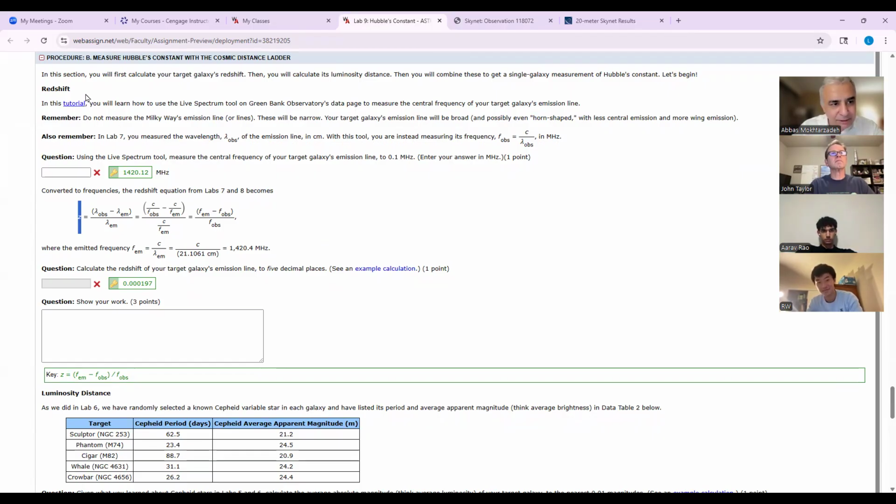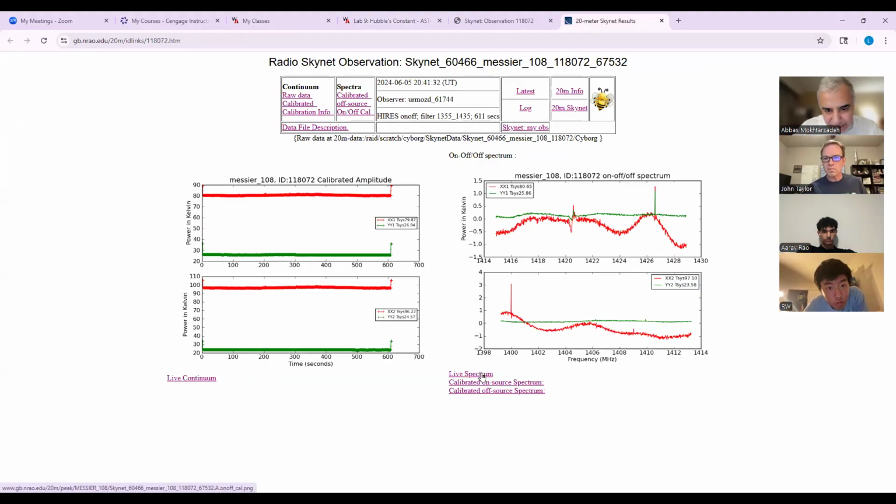So in this section, when you get the graph, you have to use the live spectrum tool to measure the central frequency of your target galaxy emission line to 0.1 megahertz. Therefore, you come here and go to the live spectrum.